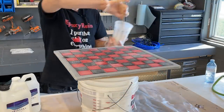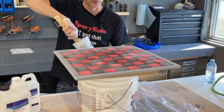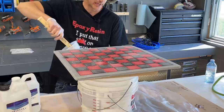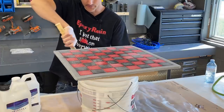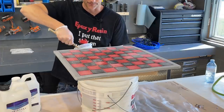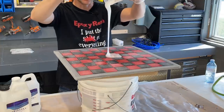So I've mixed up some Maker epoxy. I've got 12 ounces. It's really just a shot in the dark. I have no idea how much it's gonna take to cover this. I could calculate it out, but I'm kind of too lazy for that right now and I just wanna get the project done. With this stuff, if you get a lot of bubbles in it, not a big deal because you're pouring it thin. So it's going to eventually dissipate, or you can use your torch to get rid of the rest of those bubbles.